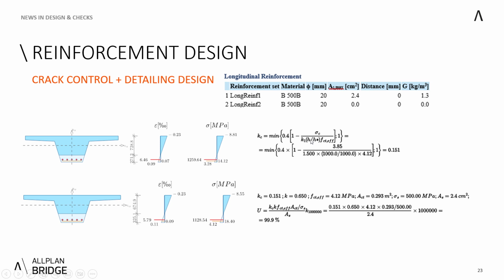And our section has a height of 1 meter, and also we have the NEd as a compressive force. We apply k1 as 1.5, we get to an Act factor of 0.151, which is used, and as you can see, we have designed 2.4 centimeters squared by extracting it from this calculation. So you can see it's optimized up to 99.9% of the utilization.